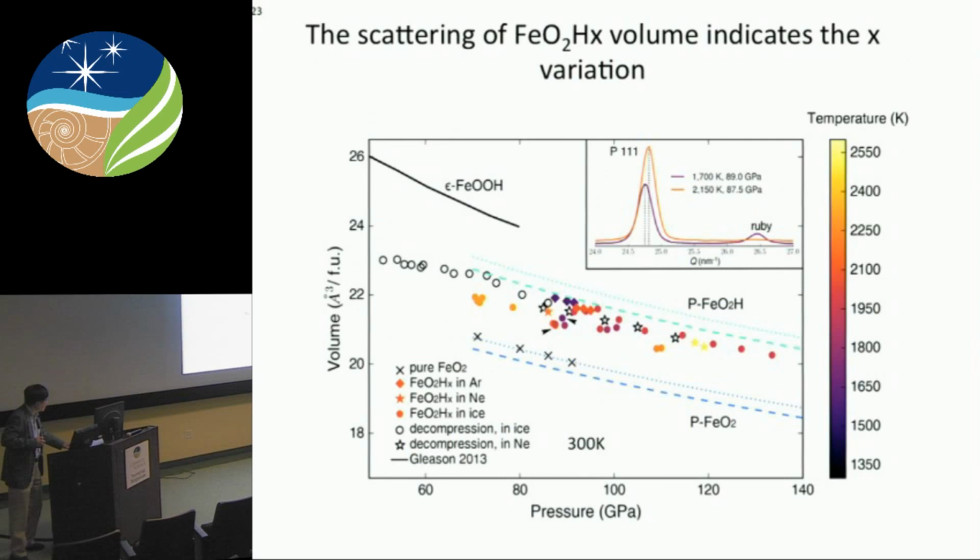Okay. Now, if you have a pure substance or something that doesn't change, the data usually fall very tightly, certainly no more than 0.3% in unit cell volume. But here you can jump like 10%. So that is not reasonable. It has to be related to the amount of hydrogen in there.